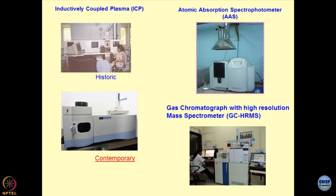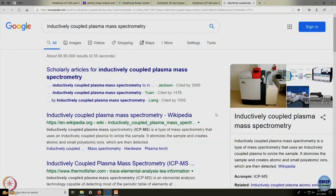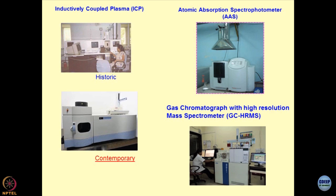A lot of literature is available on ICP and ICP-MS. When I was dealing with projects from the atomic industry, particularly from BARC and the Atomic Energy Regulatory Board of India, I used to use ICP and ICP-MS quite a lot to detect how much portion of radioactivity had been absorbed by the soils and how much is released. Atomic absorption spectrophotometer you might have used in your environmental engineering lab to find out the concentration of contaminants up to ppm levels — parts per million. But when you are looking for parts per billion or parts per trillion, then you have to do ICP analysis.